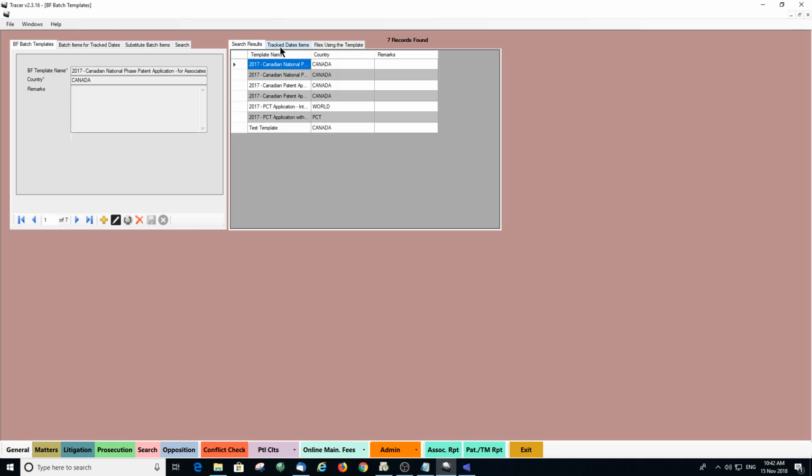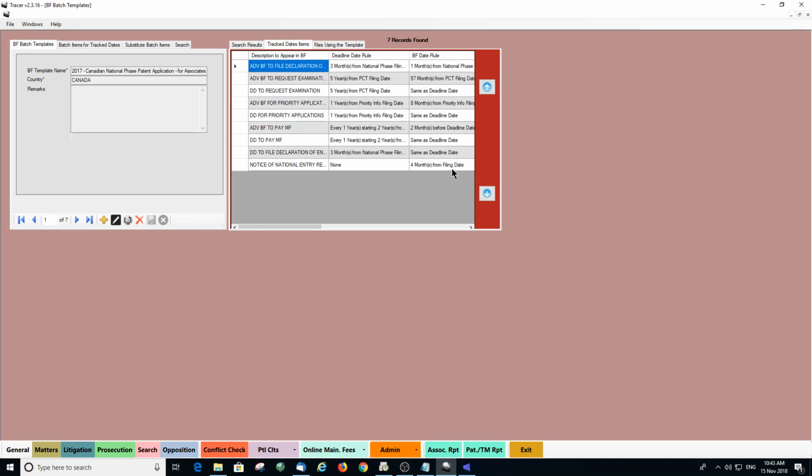And let's take a look at the tracked items, meaning these are the rules that apply to create the batch dockets for this case. These are something that the user prepares, tailored to whatever dockets they like to enter at a particular stage in a case.